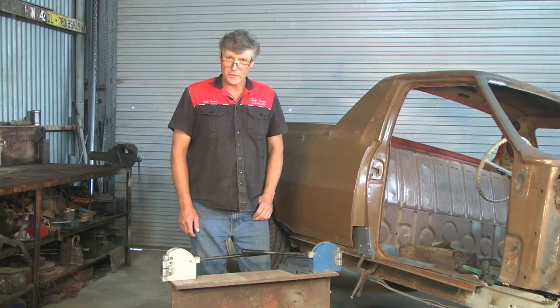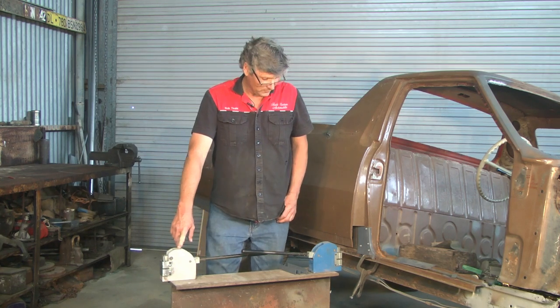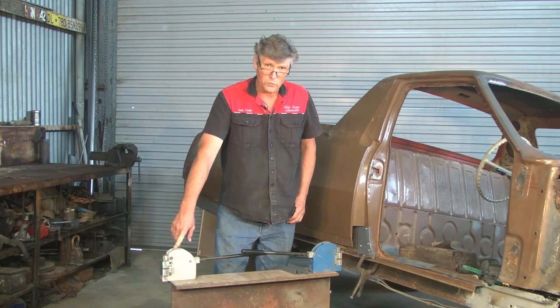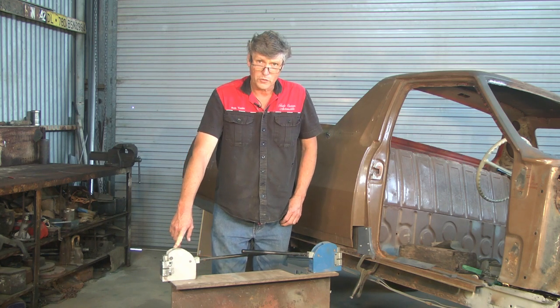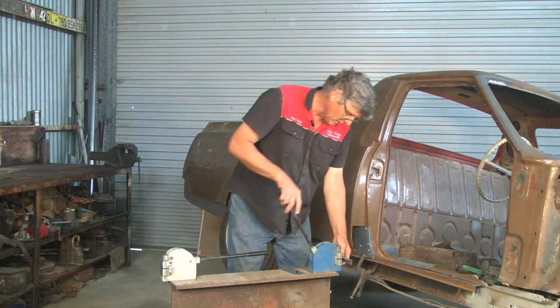Now, while we're talking about shrinking and stretching, if you can afford it, guys, get yourself some of these. Now, these are shrinkers and stretchers, and they're great for lots of little jobs where you're making corners and bits and pieces, and where you want to put curves into pieces of metal along the edges. So, just a quick demonstration.